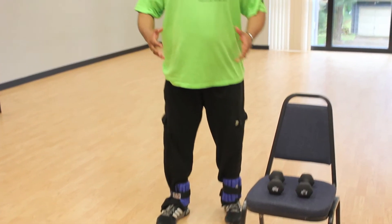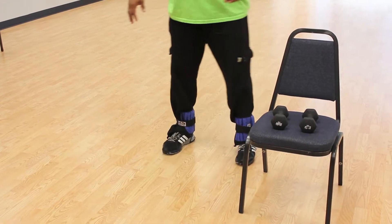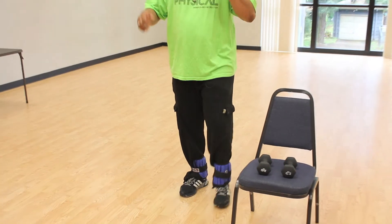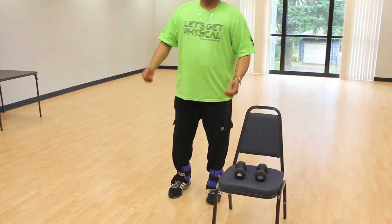We also do aerobics — light aerobics, very low impact. There again you're encouraged to go at your own pace. We do toe taps, heel taps, and we also add the arms with it very slowly. We'll do many other things such as walking as well as part of the exercise.